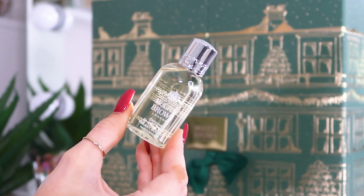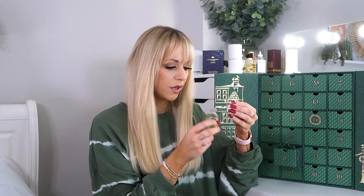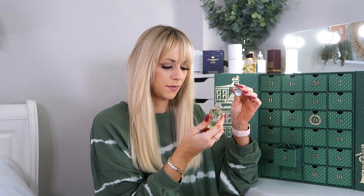Day number eight: the Vibrant Body Oil — I've never tried a body oil from Molten Brown, which is crazy! This is the delicious Rhubarb and Rose one. You can smell the rhubarb way more than the rose, and rhubarb is very fresh — always reminds me of a winter or summer garden. It looks like a quite watery oil, which is great because I use a lot of oil on my legs to keep them soft.